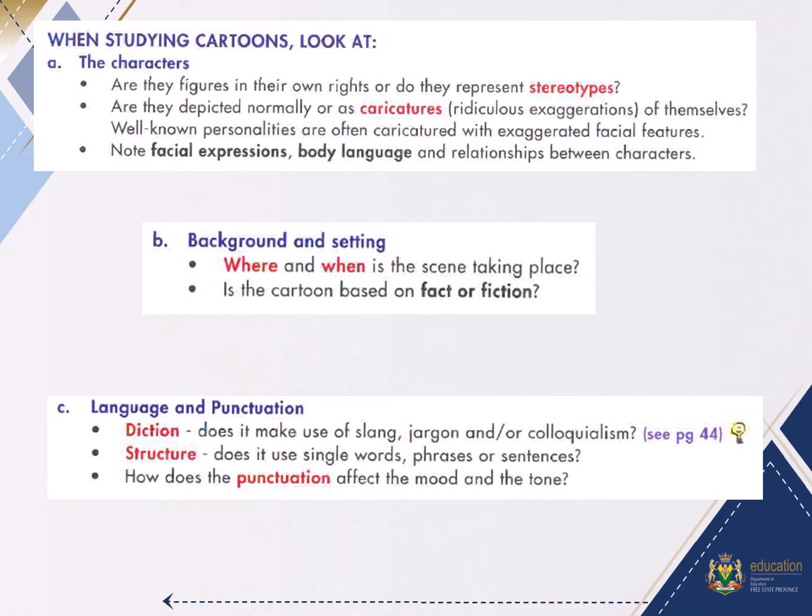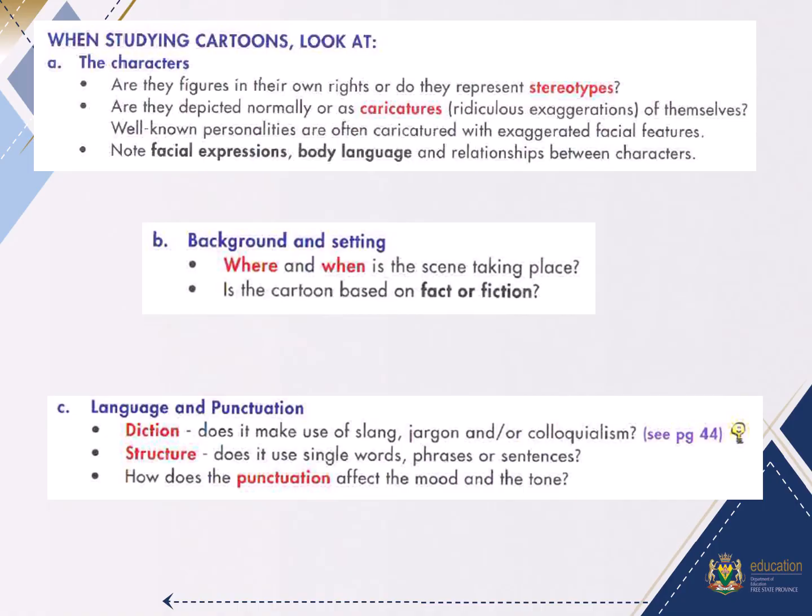Then your background and your setting, that tells you where something takes place. Sometimes you cannot see where it takes place. And then that means that the background or setting would probably not contribute at all to what you need to know. It's important that the cartoonist will show us exactly what is important and means something in the cartoon. So if the setting isn't really shown clearly or clarified in what you can see, then you know that it isn't important.